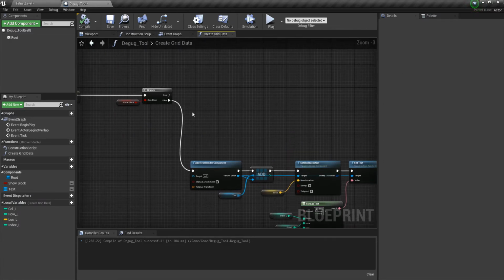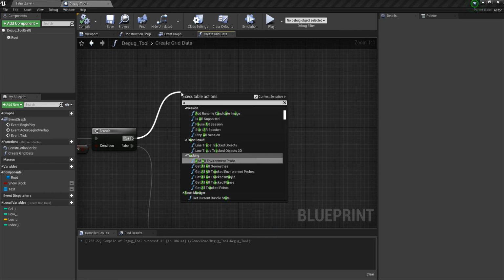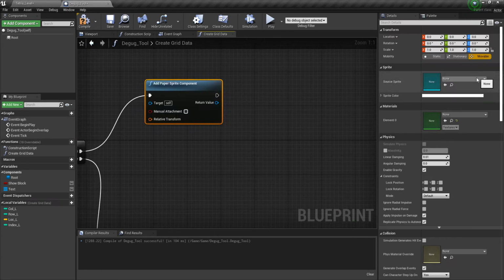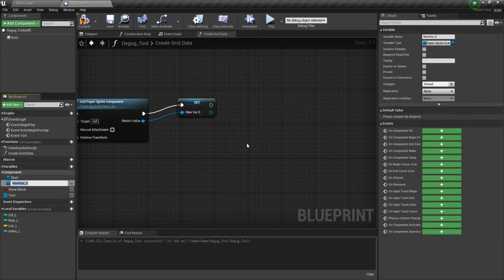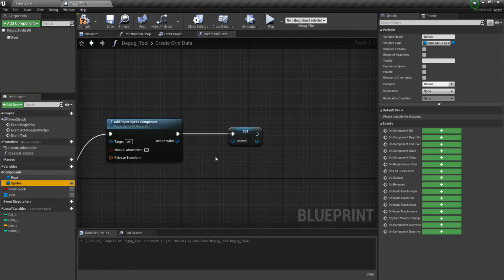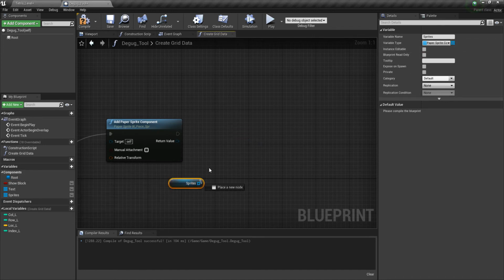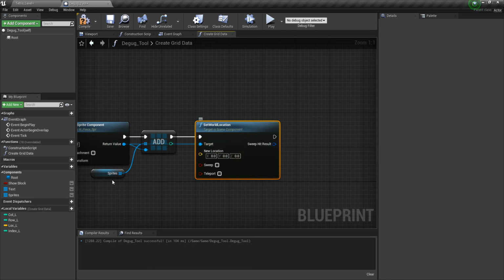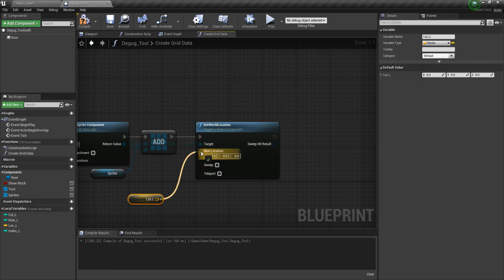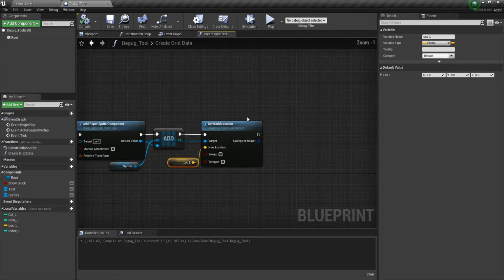And now that we've done that, let's go to the true branch and look for add paper sprite. And this time you need to set it to be the WP sprite or the white sprite. Now go ahead and promote this to be a variable as well and make sure it's not a local variable. Same thing with text. It needs to be in the main variables tab. And after you've done that, this needs to be set to an array. And once again, we'll use the add array. So from the return value, let's go ahead and look for a set world location and plug in the location as well. We'll compile and save.